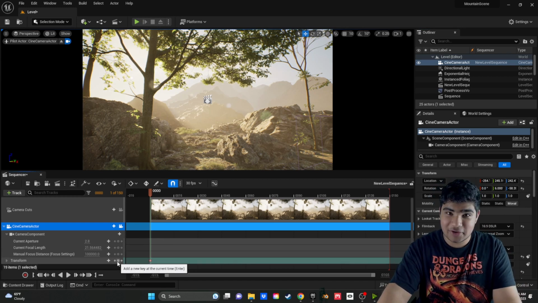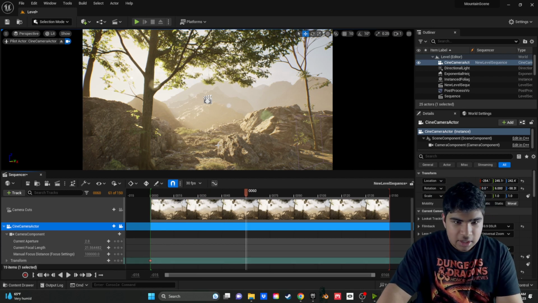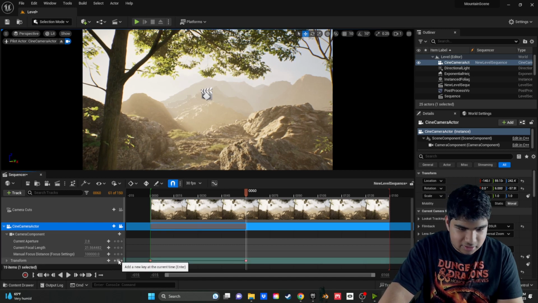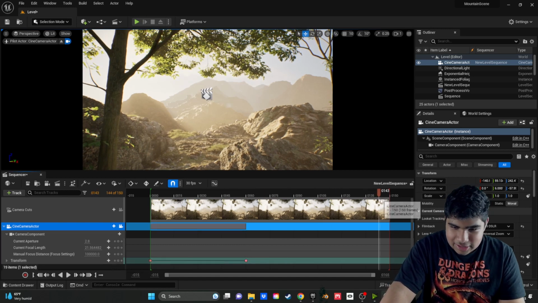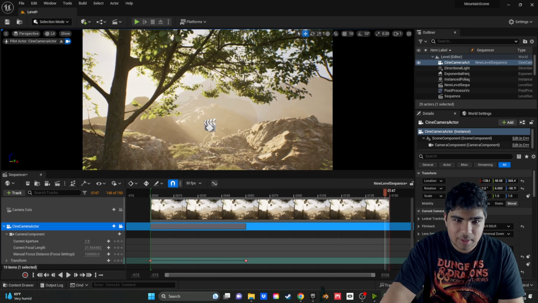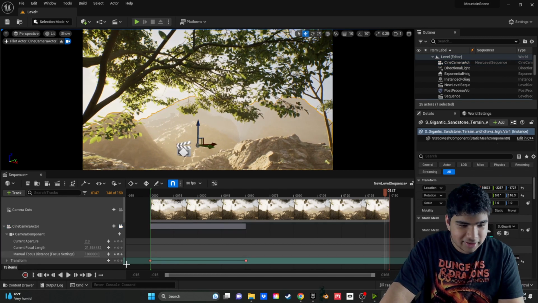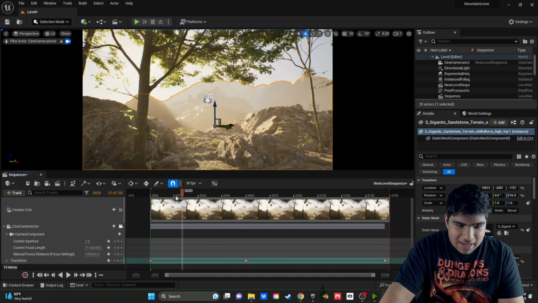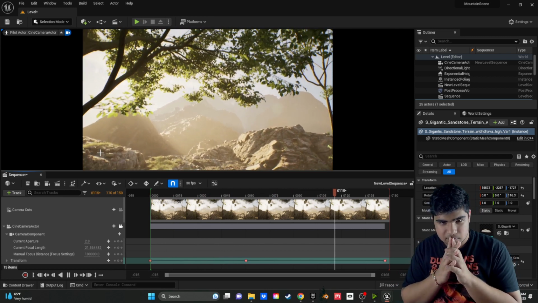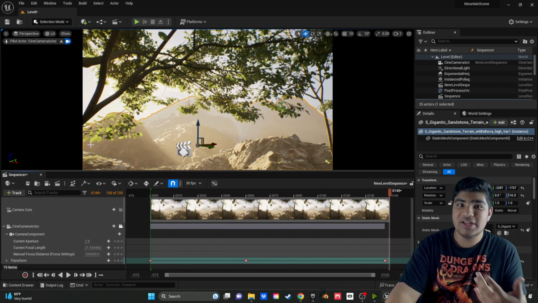So, keyframe. Don't forget to keyframe things. Then move it to wherever you want to move it. I like here. Go ahead and keyframe that. And then, toward the ending of it, I want it to kind of move up into the trees a bit more. Angle itself and keep moving forward. And just go ahead and keyframe that. And then you can see the animation. Doesn't mean anything, but if this was a real production, add some story into it.